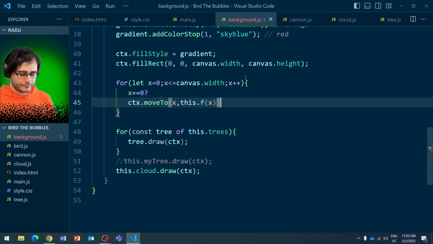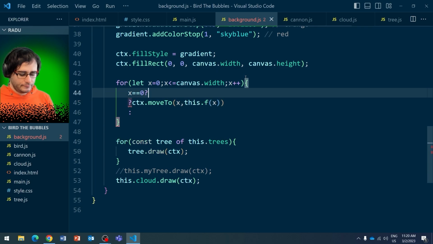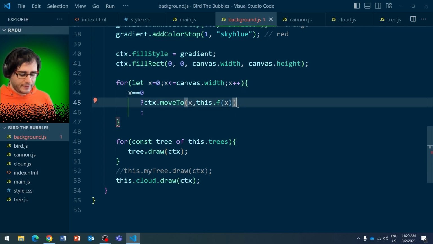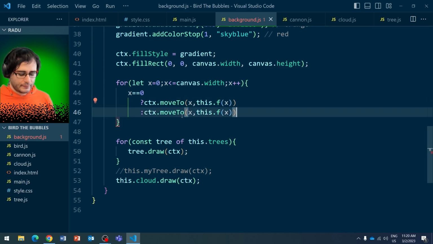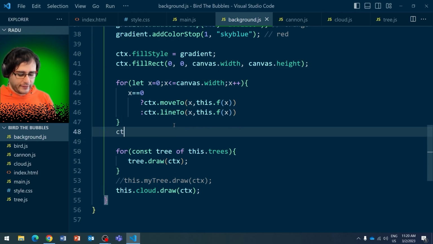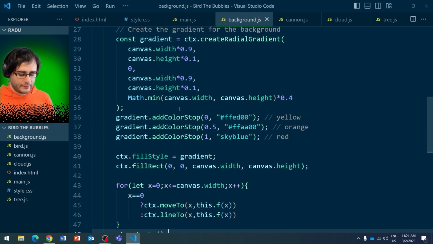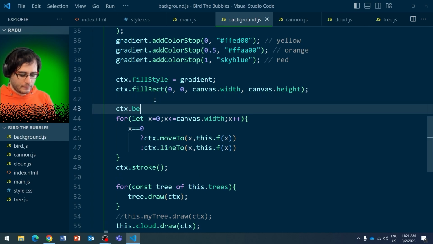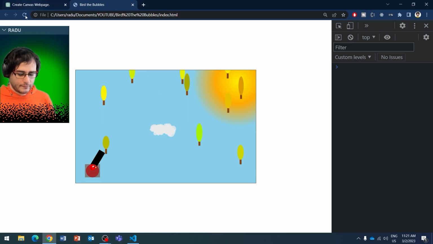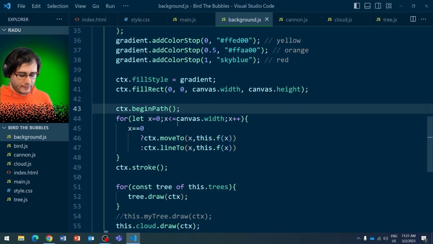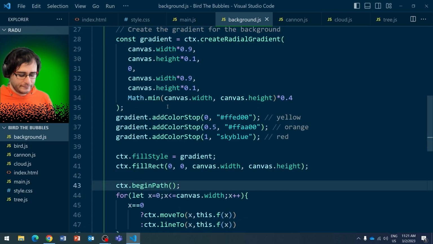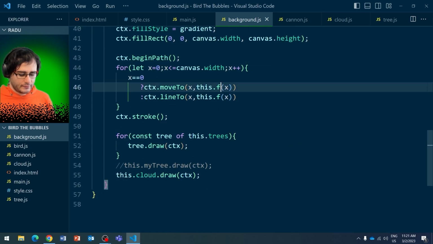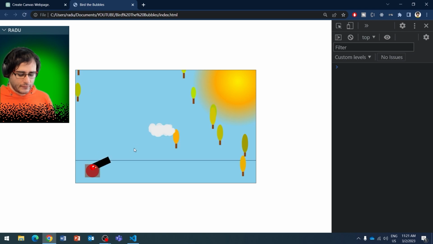Otherwise, the same thing but with the line to. So that we are drawing this function somewhere, and ctx stroke, and I also want to begin the path. This f is not a function. F1. So it's just a line. It's just a boring line.